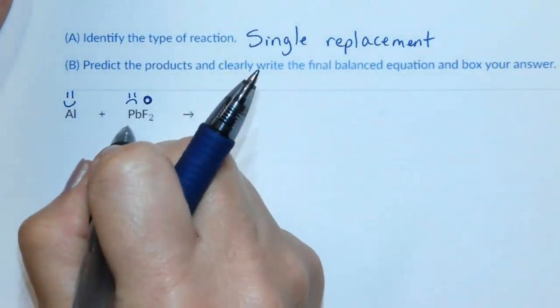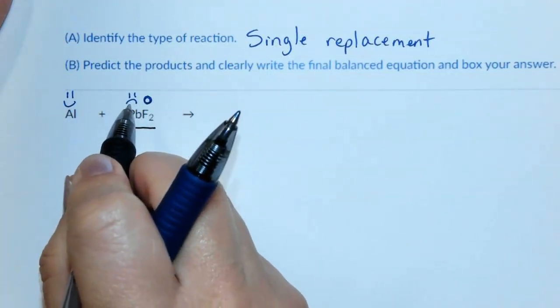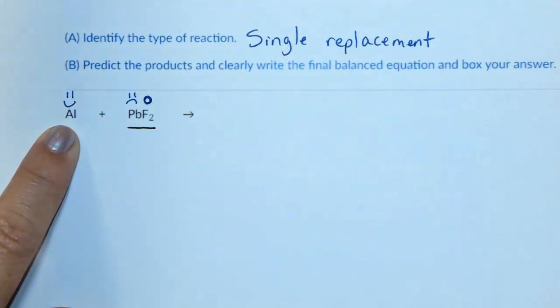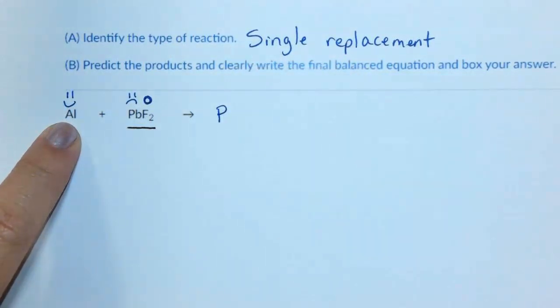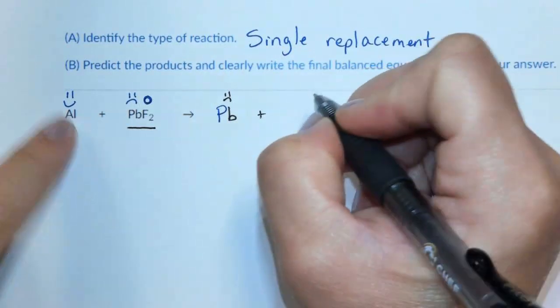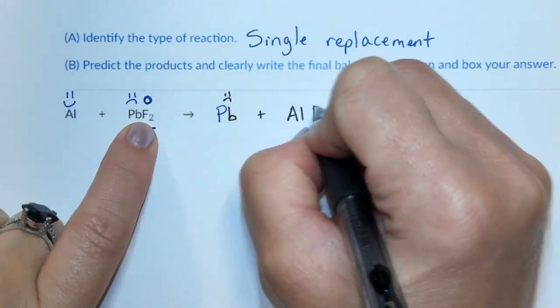Now, when you look at the compound, it has to be a happy couple, but you see the frowny face there? That means that these two elements are going to switch spots so we can get a happy couple. So the lead is going to go in place of the aluminum. That's my frowny face. And then the aluminum is going to come in place of the lead, and then we're going to put the fluoride.